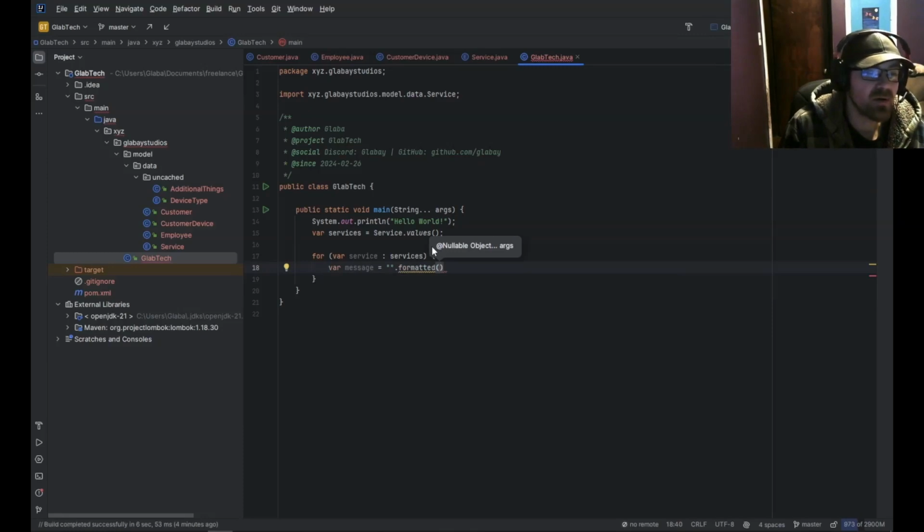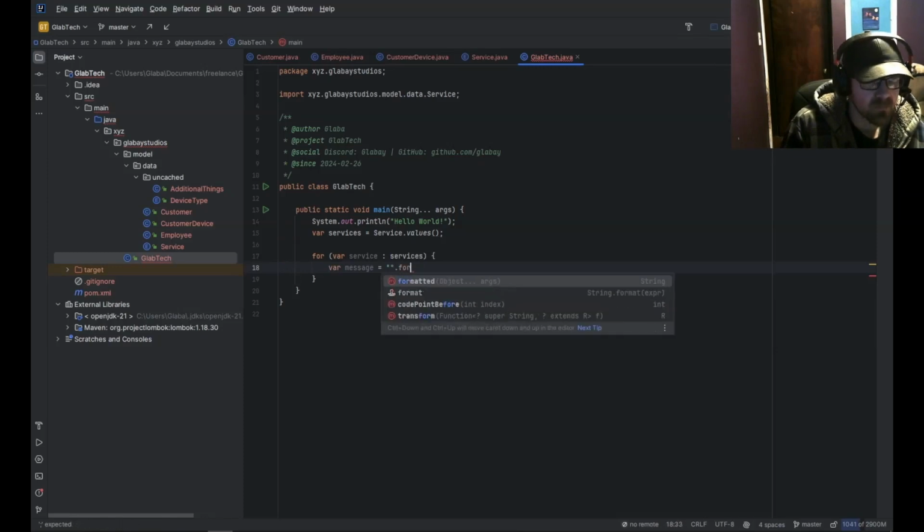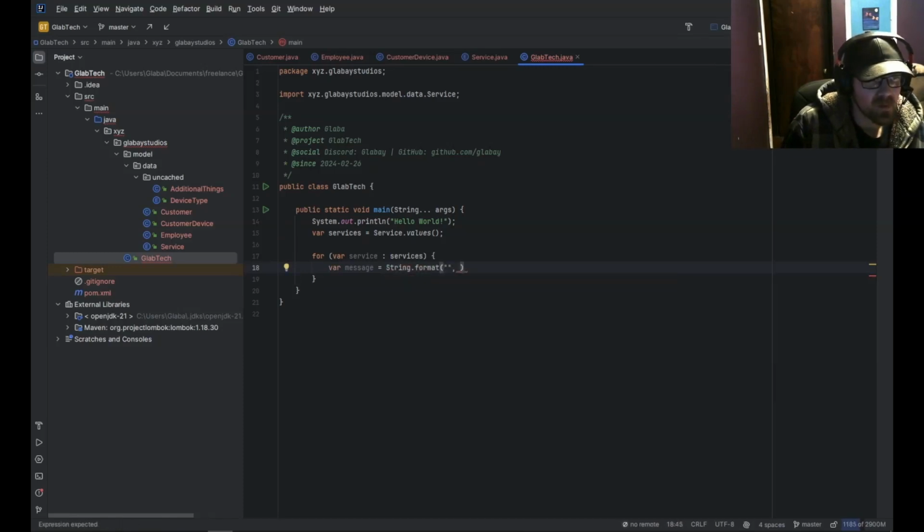So here I want to put in a formatted string. So we're going to format this string.